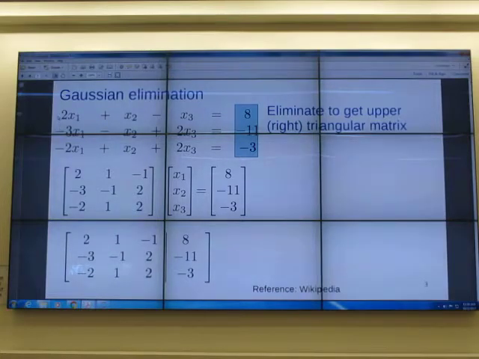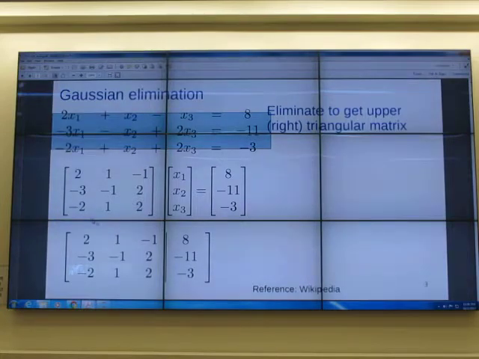I put the coefficients in my 3 by 3 matrix, and I put the constants, which are on the right side, in another matrix, 3 rows, 1 column. If you multiply the first row by this column, 2 multiplied by x1 plus 1 multiplied by x2 plus minus 1 multiplied by x3 equals 8. So the first matrix multiplied by the second matrix equals that matrix. So it's equivalent to that. Step number 1, everyone can do it, I know that, right?